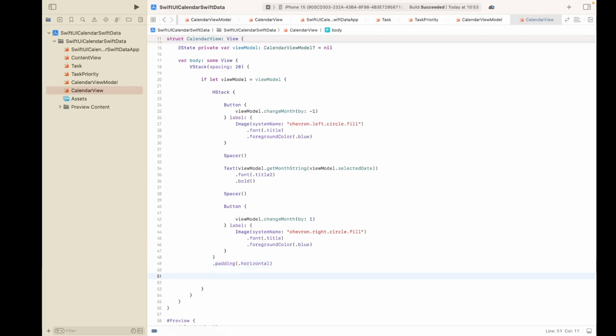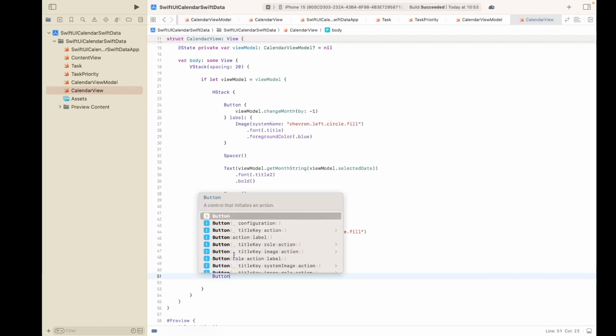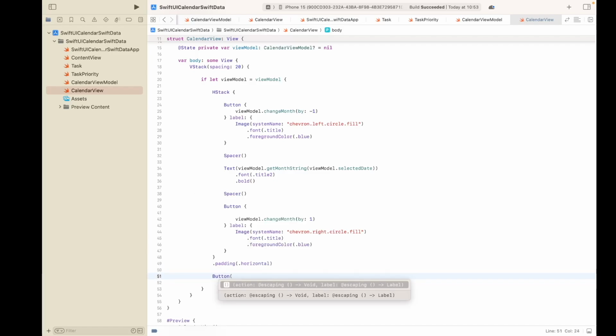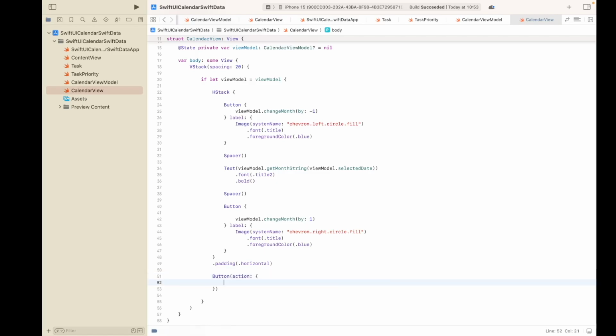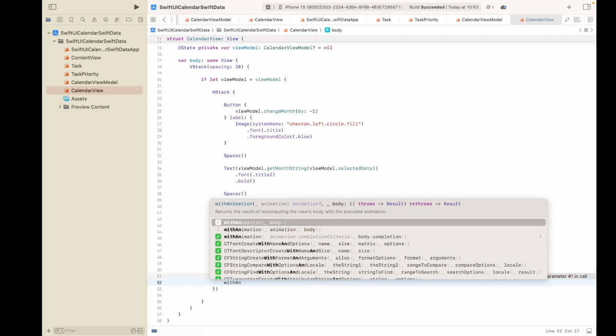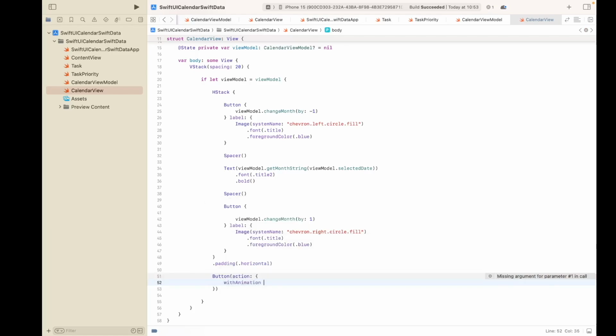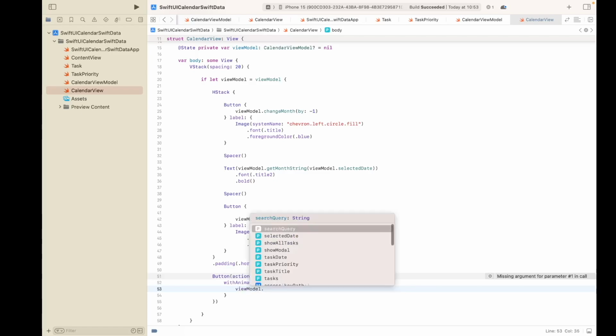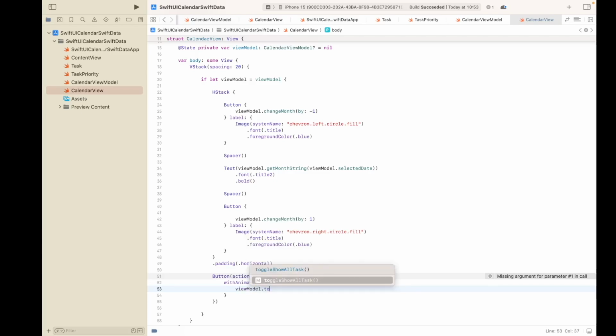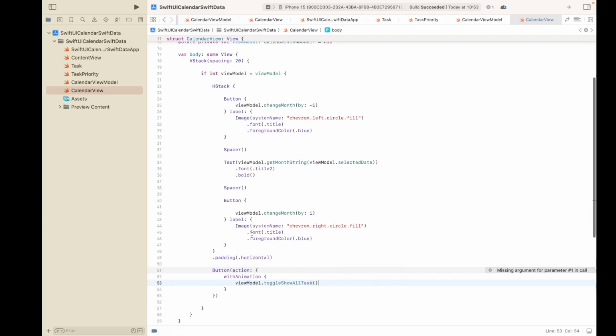And then we create our other button that enables the user to display all tasks or tasks for a selected date. Add a bit of animation. viewModel.toggleShowAllTasks.